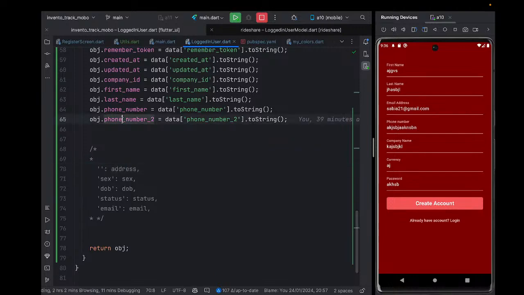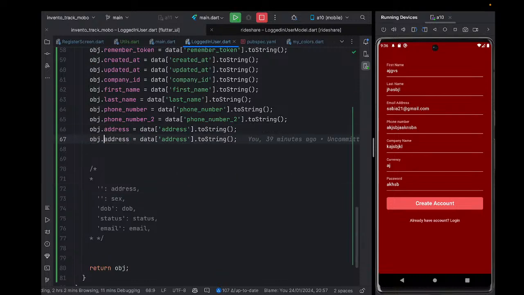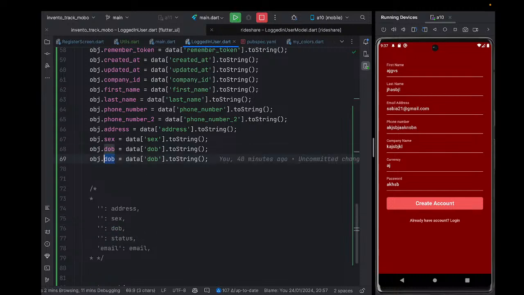I'll put the address. I put the sex. Then I put DOB. And then I put status, and then I put the email.